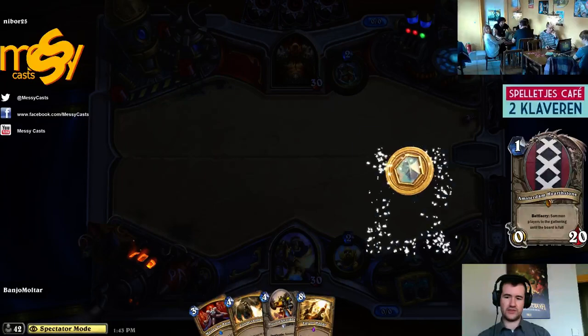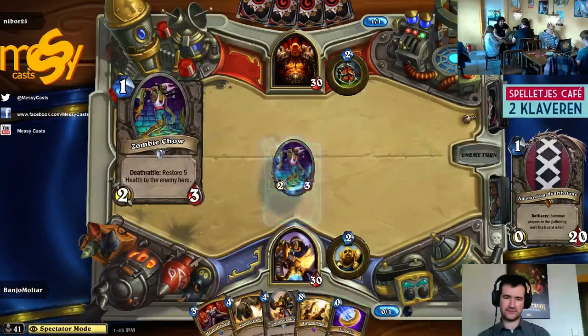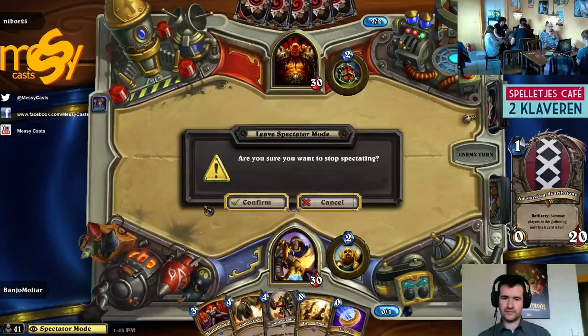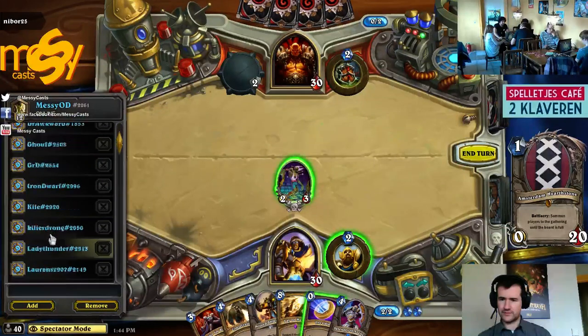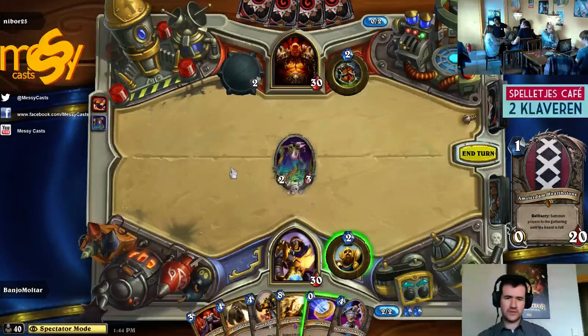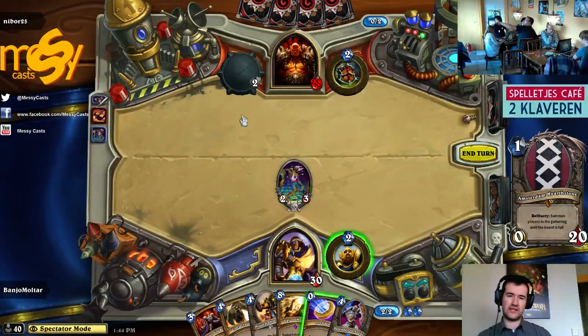Not a bad hand here for Mr. Banjo. Okay, this is going to be interesting. I can't watch Nibor's hand. It looks like, well, he could play Patron Warrior because he did not choose to attack. But there's also another reason. Maybe he will not attack because he wants to get more benefit of the deathrattle of the zombie chow. And wants to have a better spot.